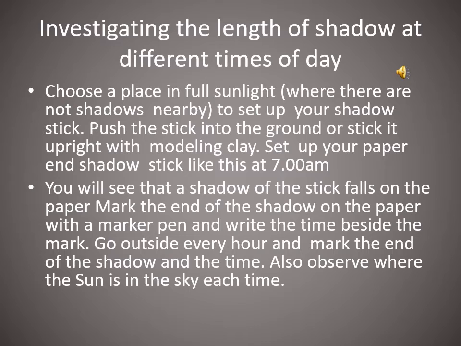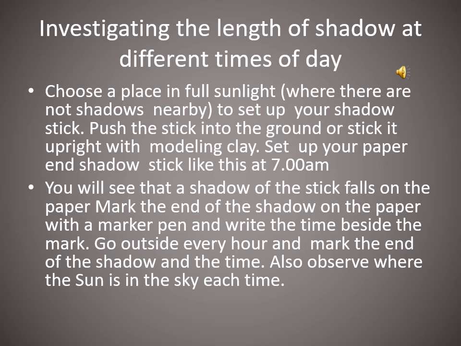Let us start with a small investigation on the length of shadow at different times of day. Choose a place in full sunlight where there are no shadows nearby. To set up your shadow stick, push the stick into the ground or stick it upright with modeling clay. Set up your paper and shadow stick like this at 7 am. You will see that a shadow of the stick falls on the paper.